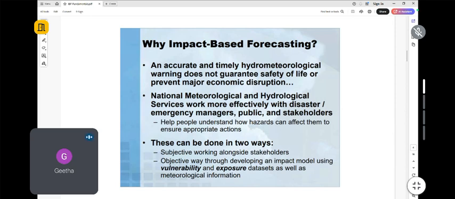A very important thing is that we have to work with the stakeholders. In agriculture, we should know what impacts the farmers will face, whether the crops are in the sowing stage, the growing stage or the harvest stage. At that particular stage, what kind of weather is conducive for them, and what kind of weather is harmful for them. All this information we should collect from them, so that when a particular event is happening, we know the stage of the crop and the likely scenario because of this heavy rain, and we should be able to give that to the farming community.